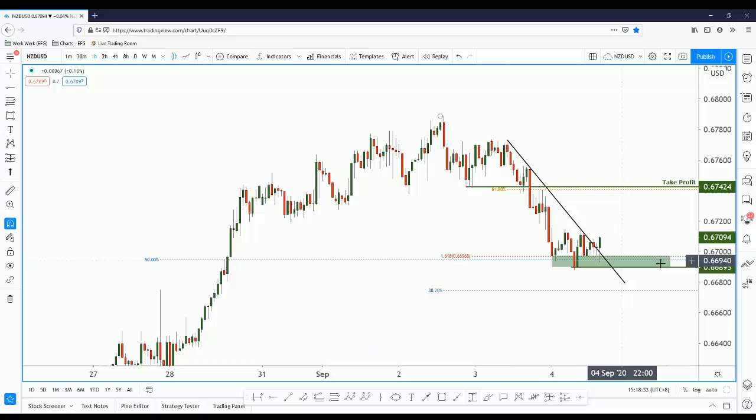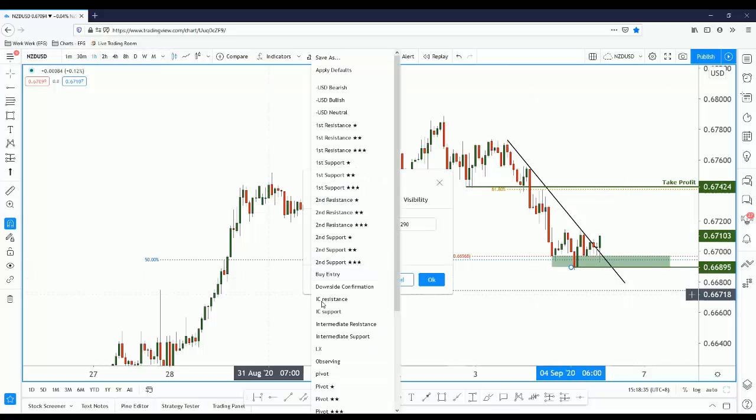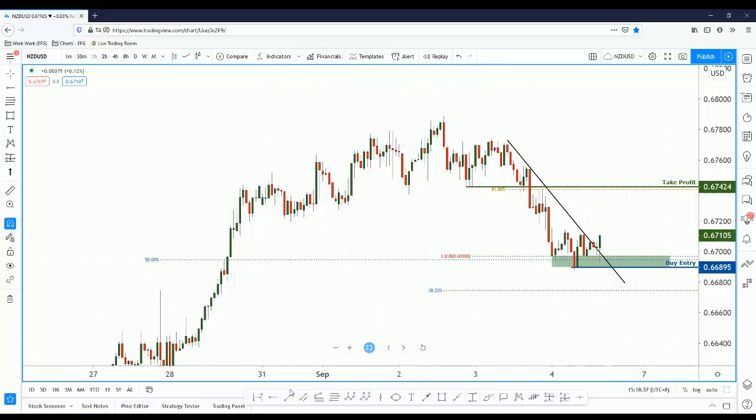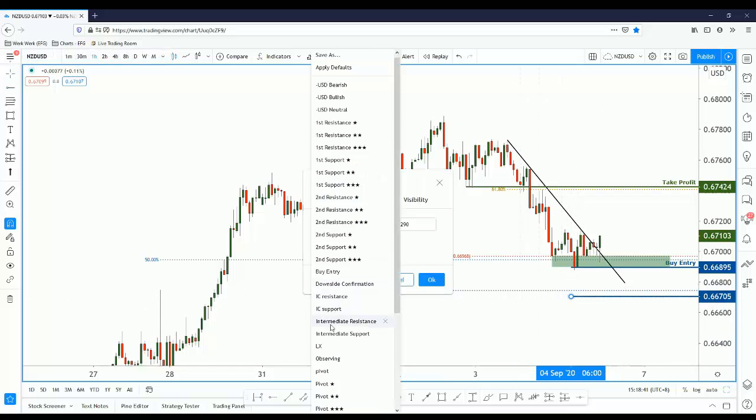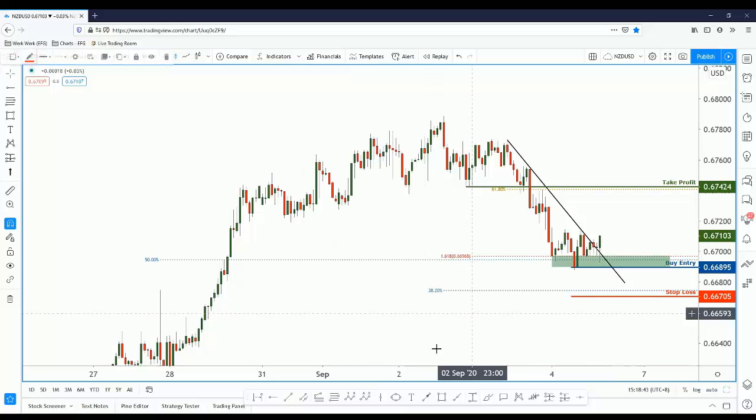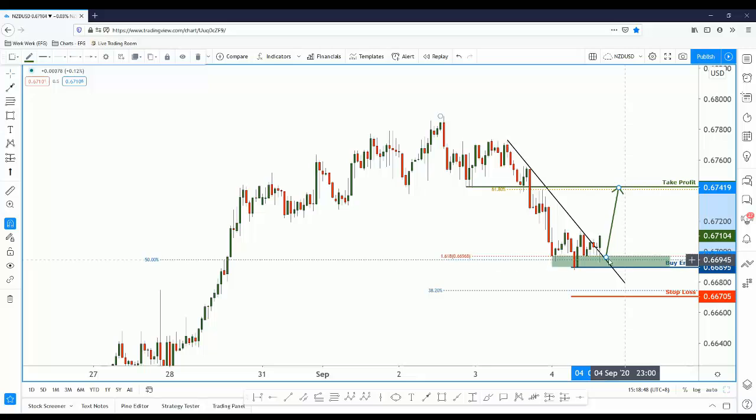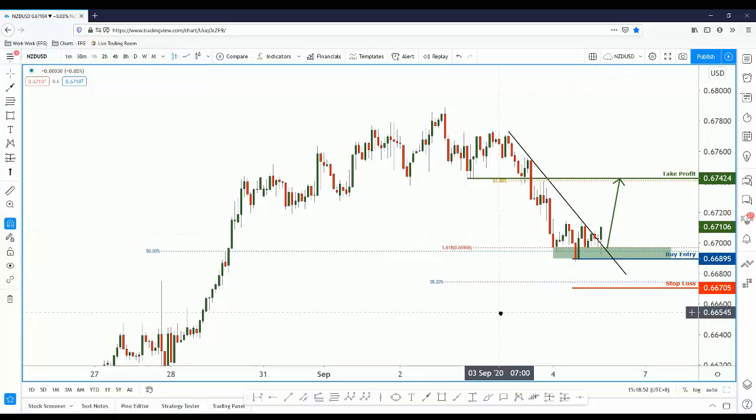This can be our take profit, right? This area can be our buy entry, and of course our stop loss can be just somewhere beyond this level here. Alright, so this is a very straightforward analysis. Right, the buy can be anywhere in this zone. Alright, price is moving up quite strongly now. Okay, and it is in line with our daily bias as well, and also the daily indicator shows that we still have some room for bullish movement.